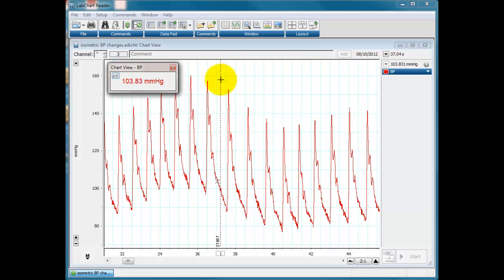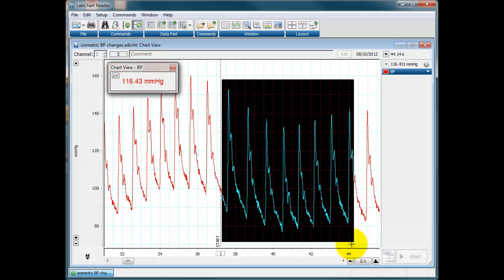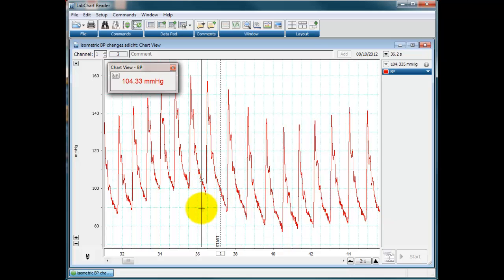Bear in mind, with these kind of traces, you can't just select an area like this and ask what the mean number is, because the mean pressure over this entire trace will be the average of all of these data points over this time course. And of course, this is sampling at 1,000 samples per second, therefore it's going to be the mean of all these 1,000 data points per second, and that is not the mean arterial pressure, nor is it the mean systolic and mean diastolic.